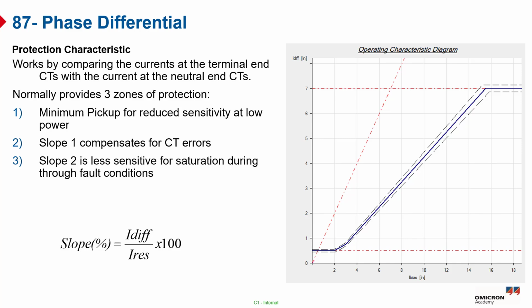conditions. The minimum operating current setting for a generator differential protection must be above the maximum expected differential error current at the restraint or bias current. For example, at 5 ampere bias current, if one CT is plus 2% and the other is minus 2%, the net error is 4%, giving an operating current of 0.2 ampere. So a setting at or above this value is usually sufficient, and settings below 0.1 are not recommended at all.